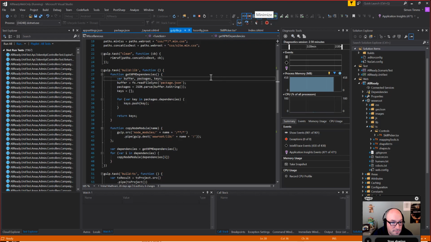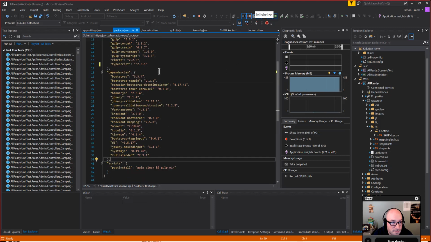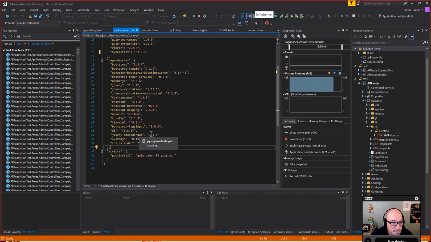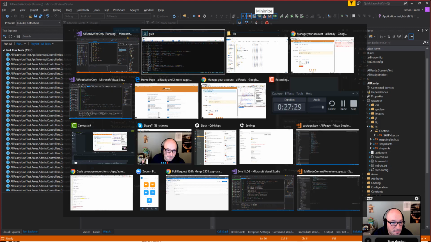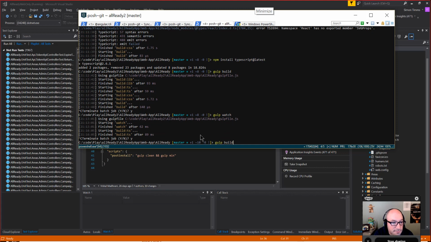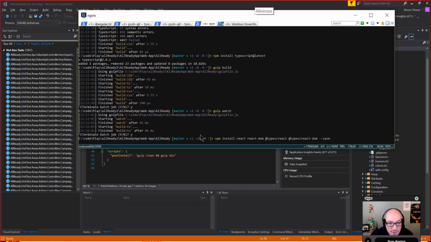Okay, so this looks like it actually parses the package.json. I bet you when I added these, I forgot to pass in a save flag. So we can go back and do that, I guess. So this should add them to my package file. The save option just updates the package.json, right?